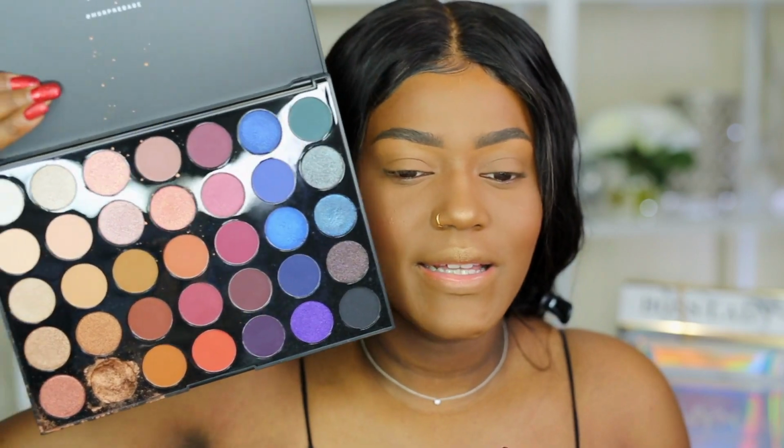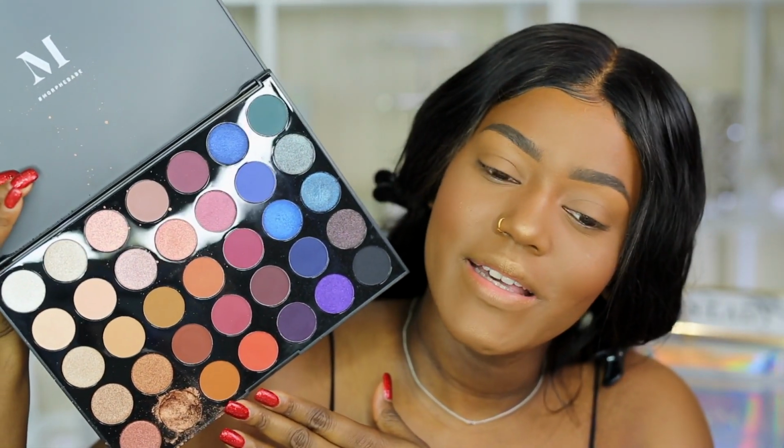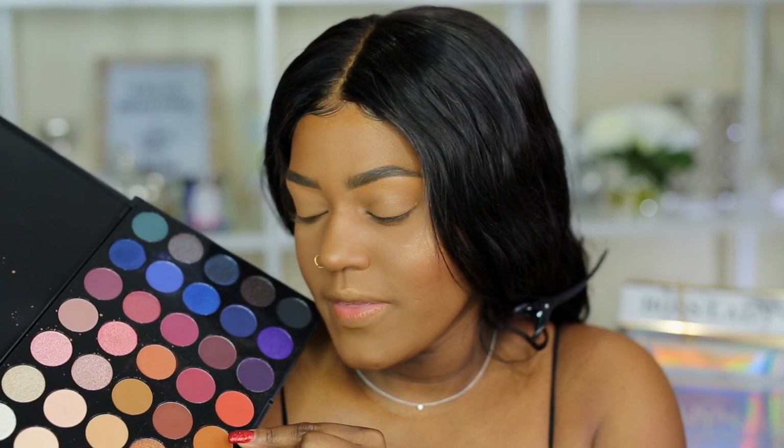I'm gonna use the Morphe 35V palette for this eyeshadow. This is what the inside looks like. Don't mind this little situation right here. If you have kids that like to play in your makeup, then you know what this is. Okay, you know what this is. I'm gonna be starting out with this shade right here, and let's get into it.